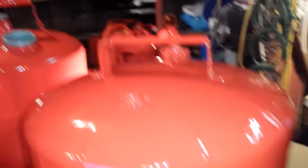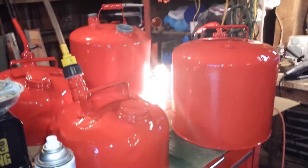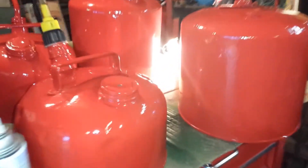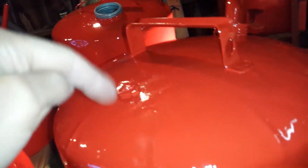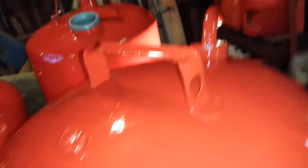And they actually look pretty good — they turned out relatively well. I mean, as good as I can get them; I don't have a spray booth or anything. So this is one can — this was the blue one and it's all red now. It actually looks better in person than it does on camera, but you can see they're pretty red. I should not have painted over the little yellow thing, the vent, but I have other ones I can put in, so that's really no big deal.